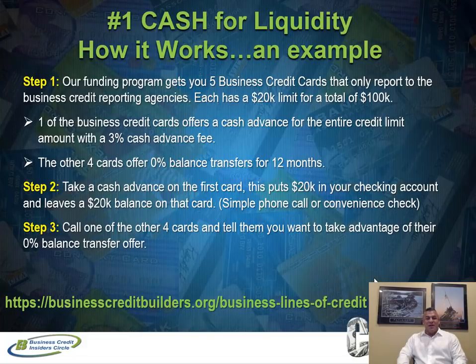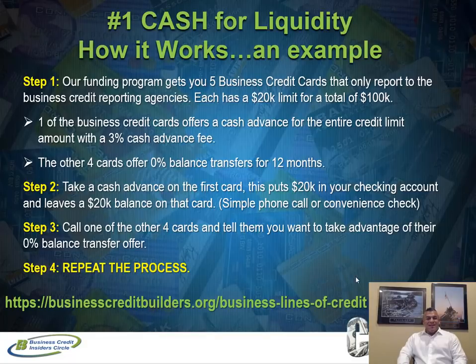So you just clearly avoided the high 23% interest rate on that cash advance you did on card number 1, and you still have $20,000 in the bank to work with. Once you have this cash in the bank, also remember it's important that you put your money to work. You have to have a strategy to get a return on that money. So if you want to invest in a property, and that $20,000 is the down payment money, or it's going to help with closing costs for a fix and flip or whatever, put that money to work. If it's going to allow you to expand your business, hire additional employees, or get the inventory you need to grow, again, that's the strategy.